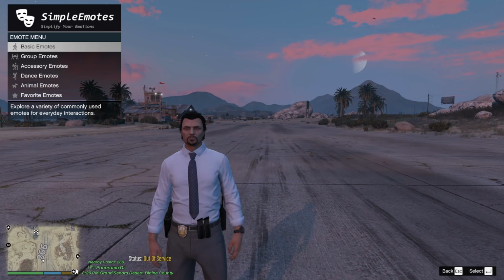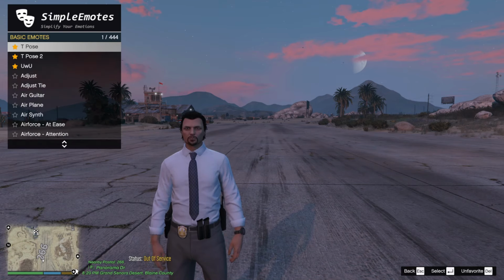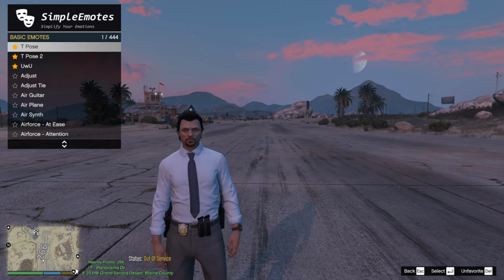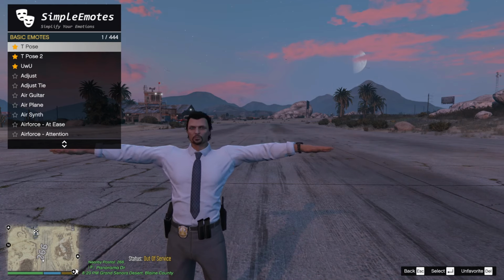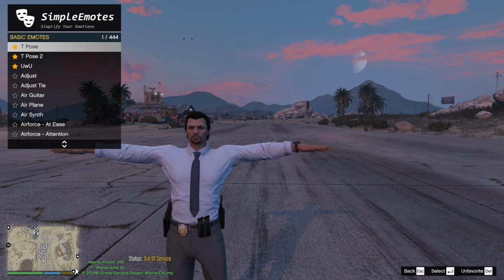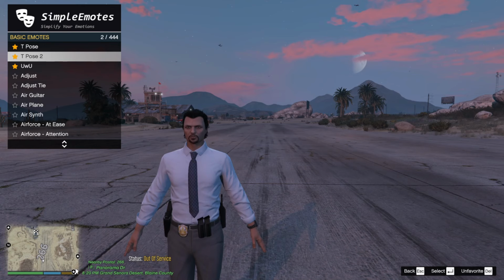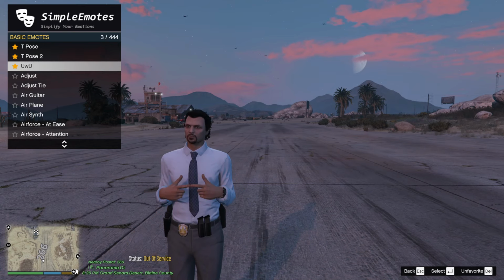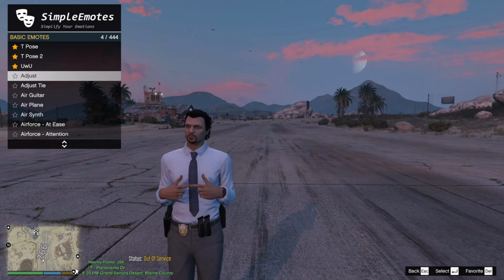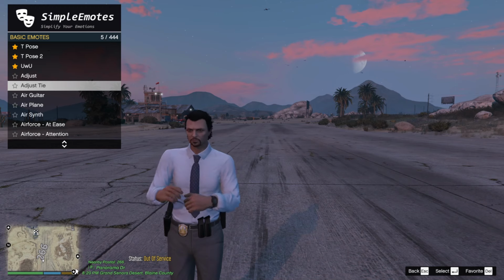Now, this is pretty much like a 5M type thing, okay? So when we go to basic emotes, we're going to go in here. This is going to be different poses and all that. So we can do stuff like this by hitting the enter key. Now, if you want to cancel anytime, you're going to hit the X on your keyboard, all right? And we're going to check out a few of these because they all seem to be pretty cool. It's actually pretty dope. Venoxity does really good work. He's pretty big around the LSPDFR community. But there's all kinds of different stuff you can do.